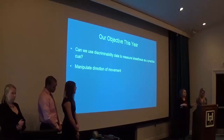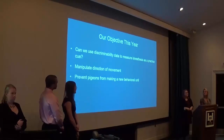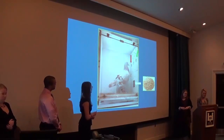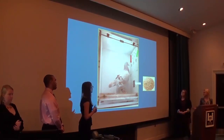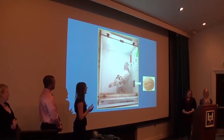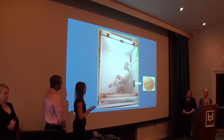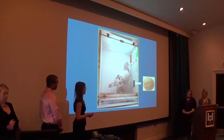We manipulated the direction of movement and eliminated guiding cues, forcing the pigeons to rely on other cues that should develop through practice. Here is pigeon 33 in his apparatus. We have four of these total in the lab. The three arrows up here are pointing to the buttons or keys that will light up to indicate to the pigeon when to peck, and they can appear either red, white, or green. After a correct two-peck sequence, reinforcement is delivered through this window below. After 70 correct two-peck sequences and 70 reinforcements, the session is over. All pigeons completed one session each day for the duration of the experiment.